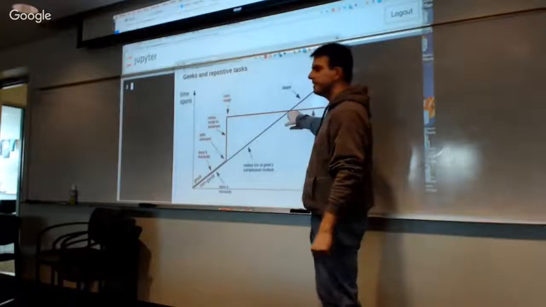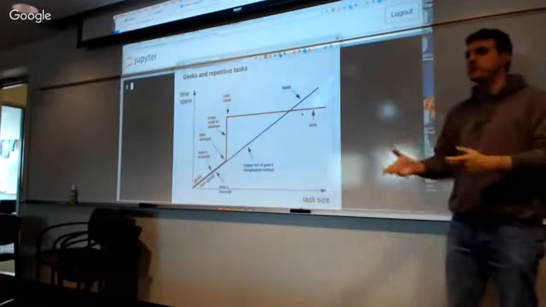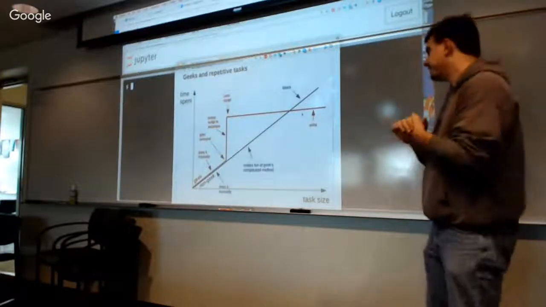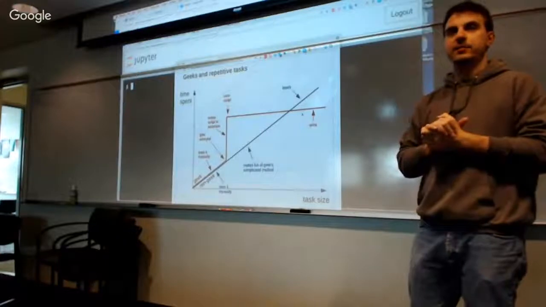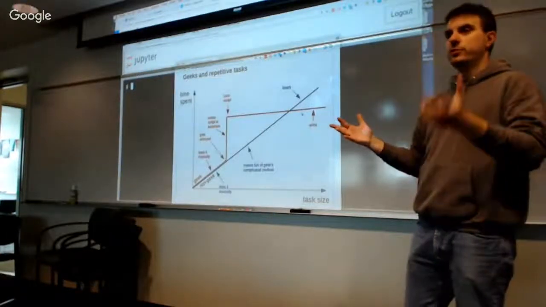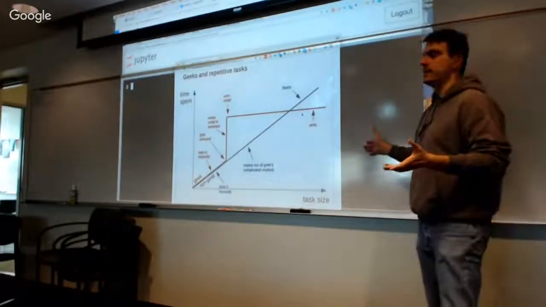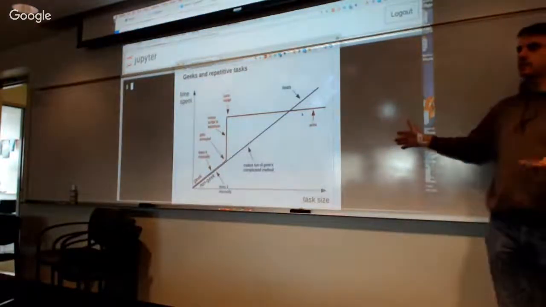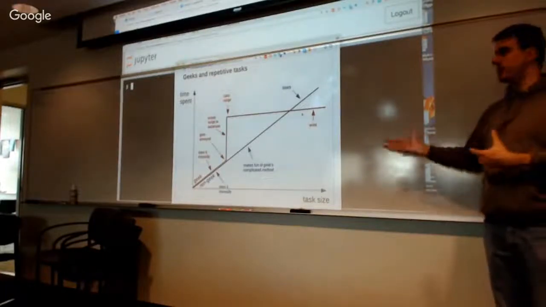And exactly where this crossing line, this divergence, happens is task dependent and expertise dependent. But essentially, almost everybody I know that does data analysis for a living uses either R or the shell, or a combination of both, or Python to do the data analysis. And so what we're going to talk about today is one half of what you do, which is work at the command line to automate these things.